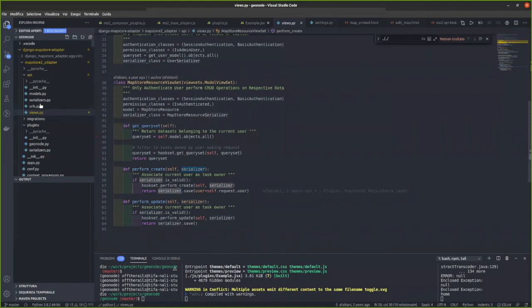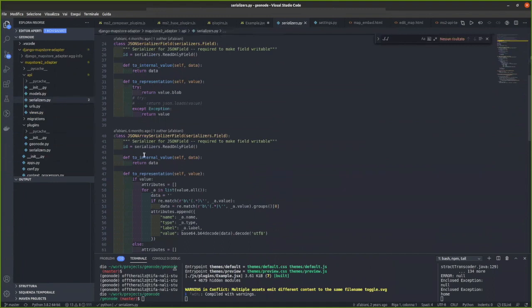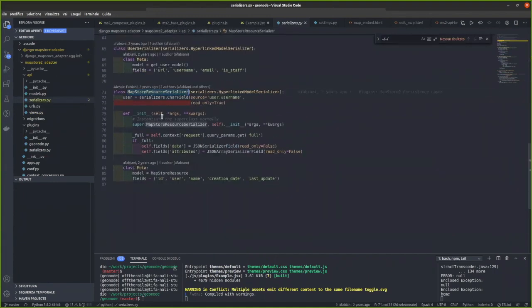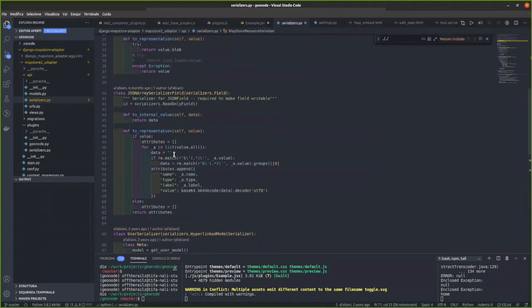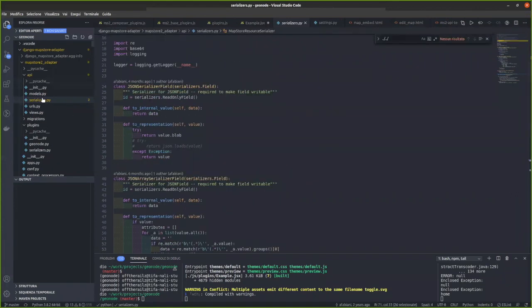So here in the serializer, you can see the functionalities to serialize JSON and persist MapStore resources in general, and it uses the functionalities that are here in GeoNode. Sorry, this is the serializer.